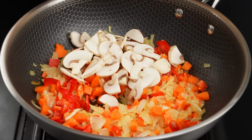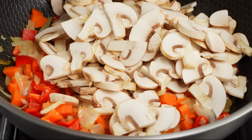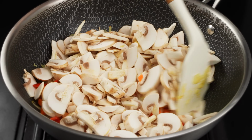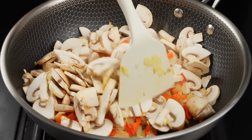And also add them to the frying pan. Stir everything together and let it cook for about 5 minutes, allowing all the vegetables to soften.